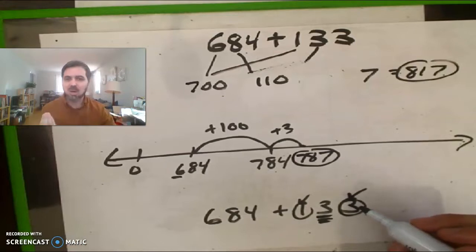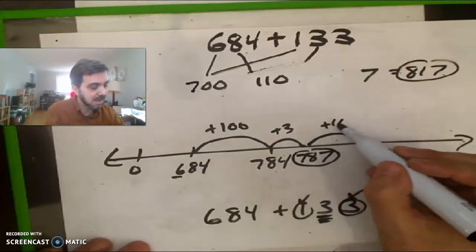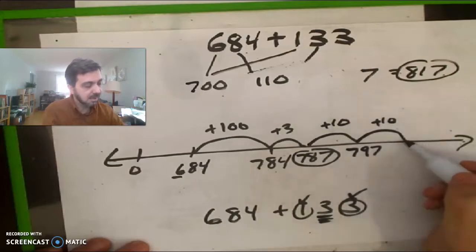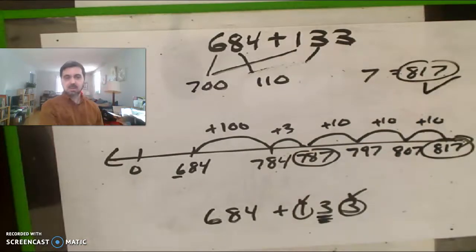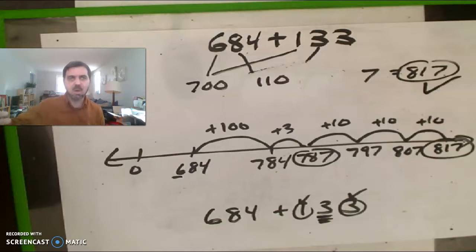So if I'm not sure how to do that, I might just skip by tens, right? So 787 plus 10 gives me 797, plus another 10 gets me to 807. That's kind of a hard one. And then another 10 gets me to 817, which is where we got up here. Okay, so that one's a little bit longer, but in my head, I could just be hopping, right? 684 plus 100 is 784, plus 3 is 787, 797, 807, 817. That adds the 30.